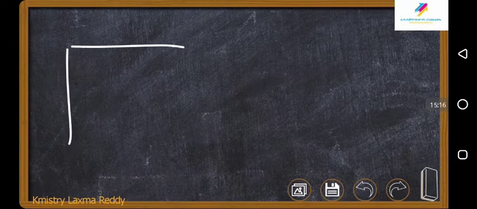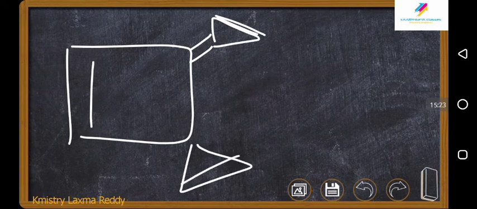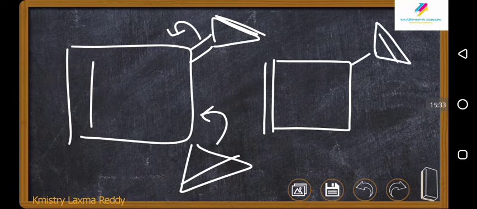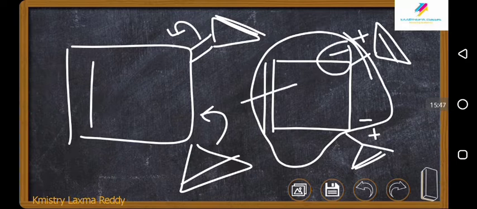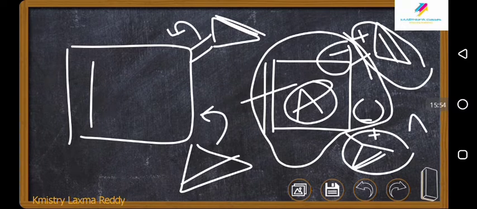Instead of that, shift like this. So how is it going to be? This will become a single bond. Here minus charge, here plus charge. Here minus charge, here plus charge. So here we can see the total number of electrons is 6: 2 electrons, 2 electrons and 2 electrons. So this is the aromatic part. Here also this part will have 2 electrons only. This is also aromatic and this is also aromatic. So you need to check whether it has aromatic nature or not by shifting the electron pairs also.